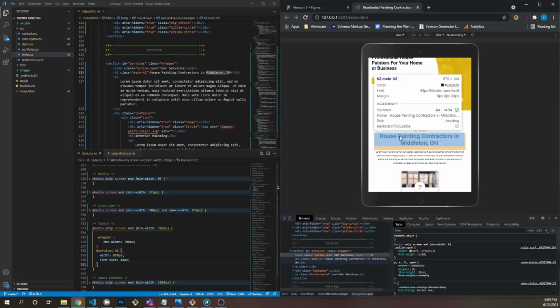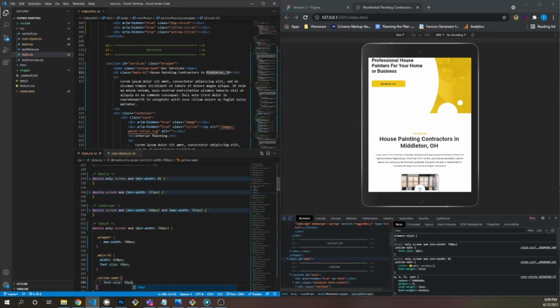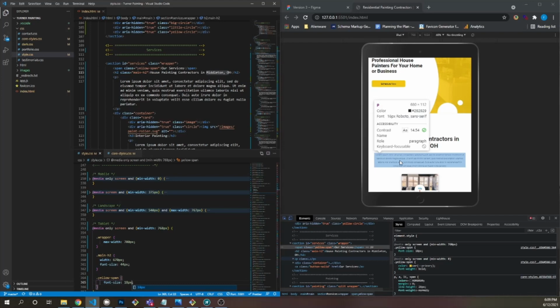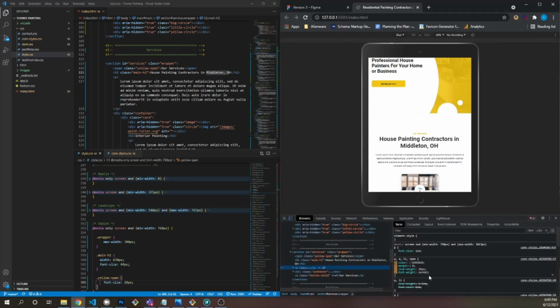Actually, we need these for all of them. So main H2. That's right. I want them all to look like this. So that means dot yellow span. All dot yellow spans are now going to be 18 pixels. This is 16. 16. Okay, line height 28. Line height 28. Cool, cool.